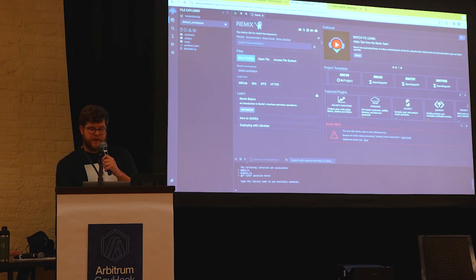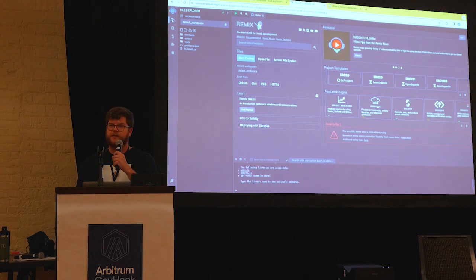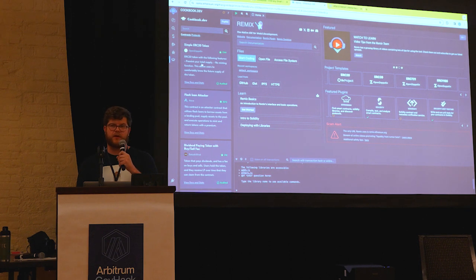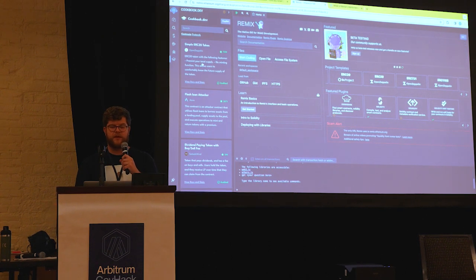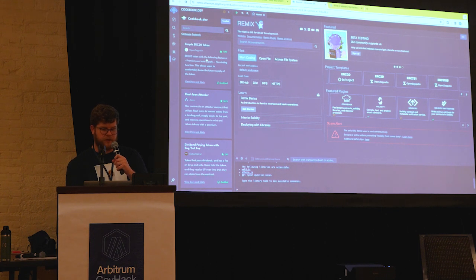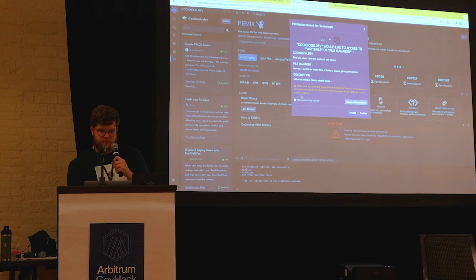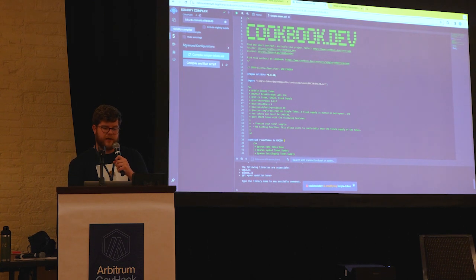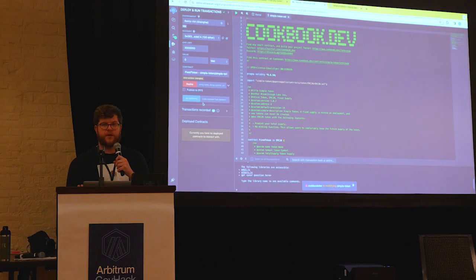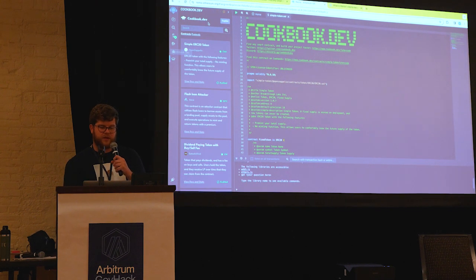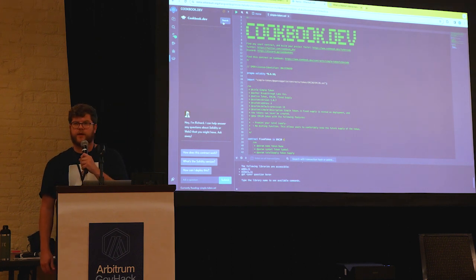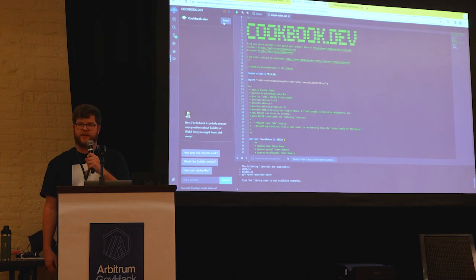If you're into web IDEs, Cookbook is one of the featured plugins in the Remix IDE. If you go ahead and add this to your sidebar, you can also search for any of our smart contracts that we offer on cookbook.dev in the Remix IDE right here. For example, I can just select simple token, accept these permissions here, and just like that, I am ready to compile and deploy that token. As a part of this plugin, we do have our AI Solidity Copilot here that you can ask questions to and learn about the contracts that you're deploying. And really, I haven't found a better way to start quickly building on any network.